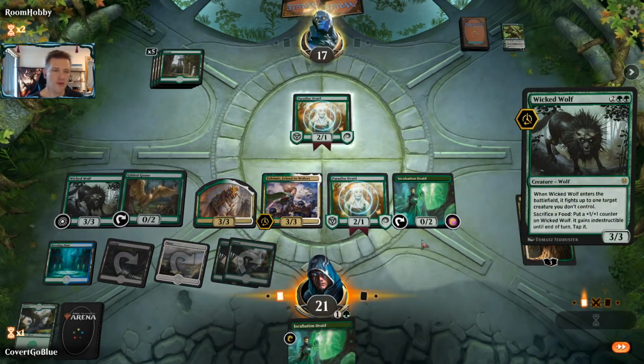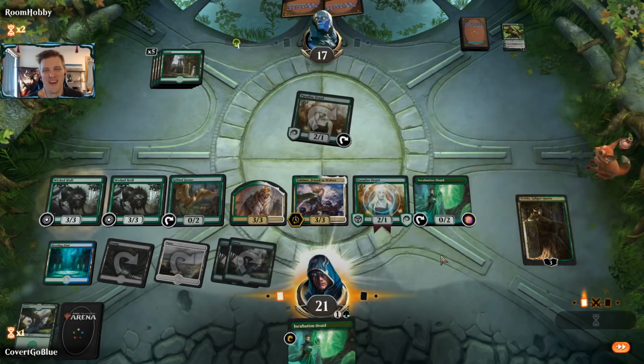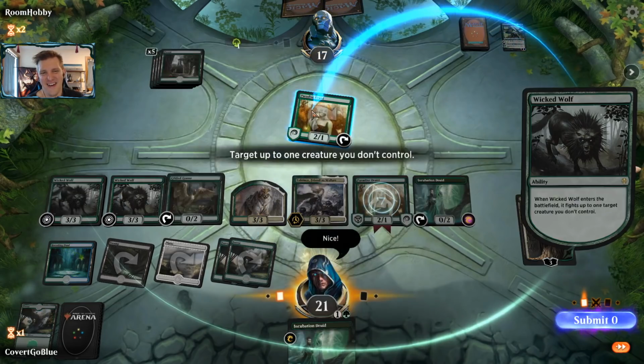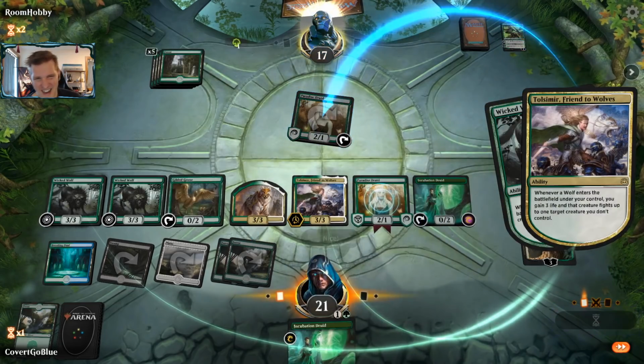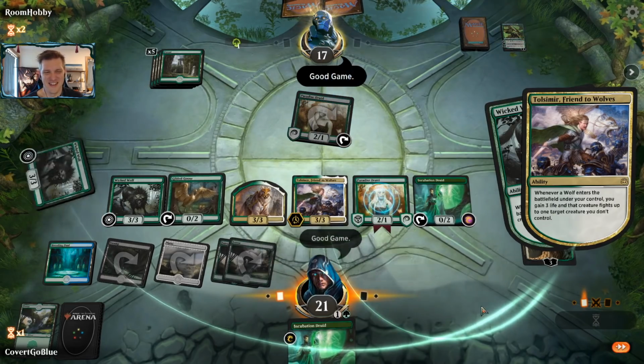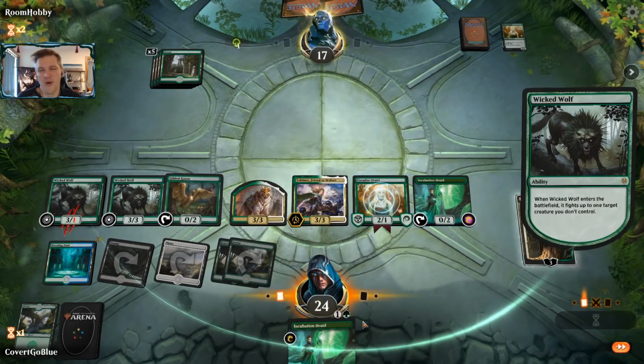More life, more wolf. Can't fight the Paradise Druid. They tapped for me. Oh goodness. Alright. They are being cheeky. Or sporting, however you want to look at it.